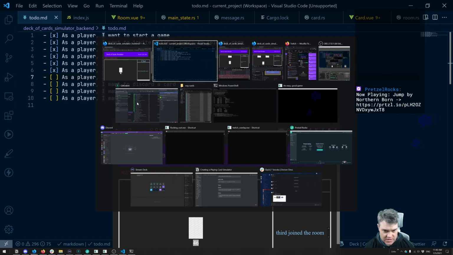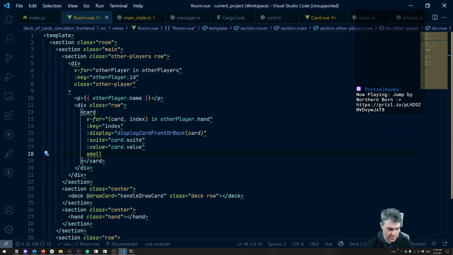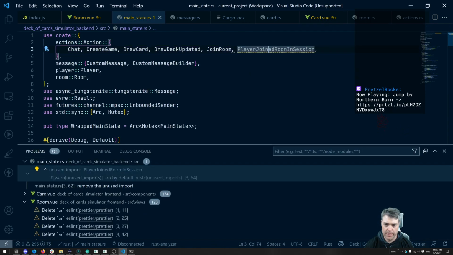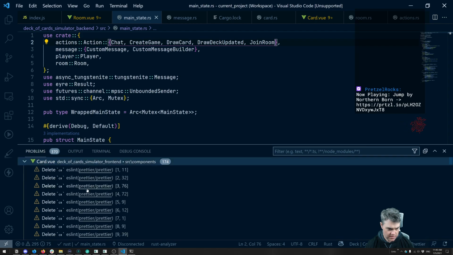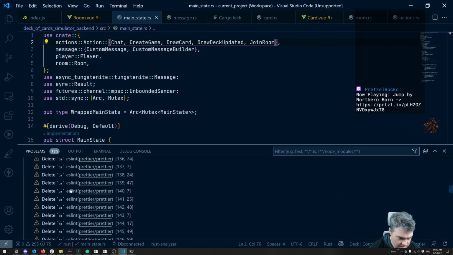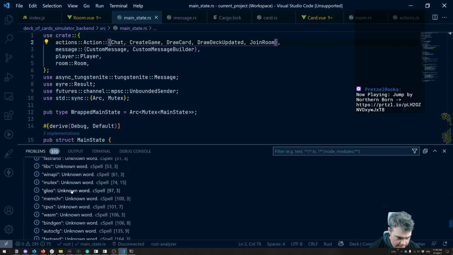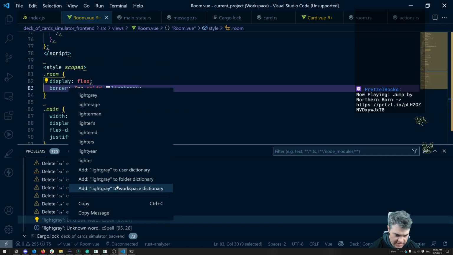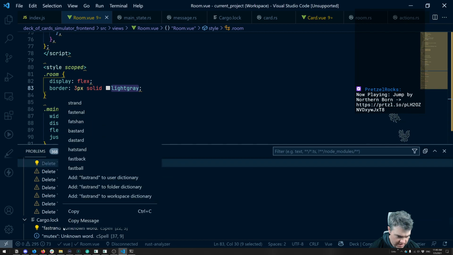Okay. So let's go ahead and see. First of all, so we are not pulling this in. We need to fix this thing. Light gray. Yeah, sure, that's a real word.